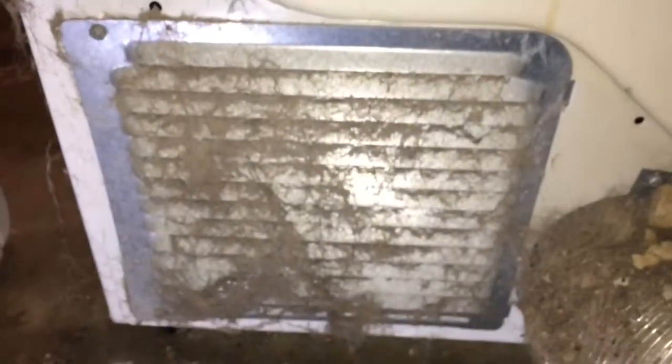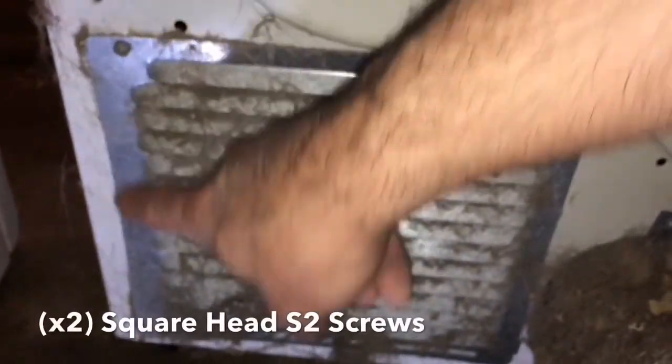All right, we're here in the back of the machine now, and here is the back panel vent. Right here, it's held on by two of those square head size 2 screws. So we're going to go ahead and remove those. We can open this up, clean the rest of it out, and then feed the belt around the pulley from the back here.